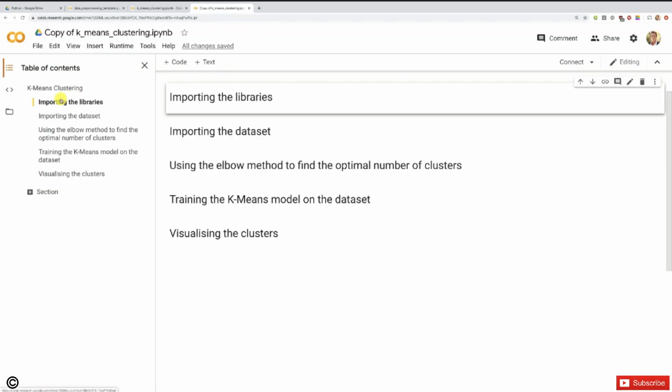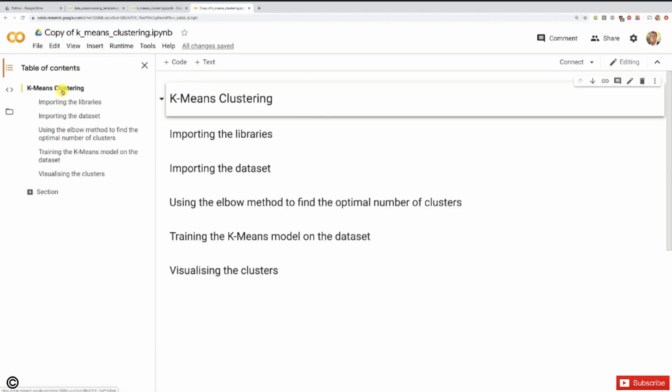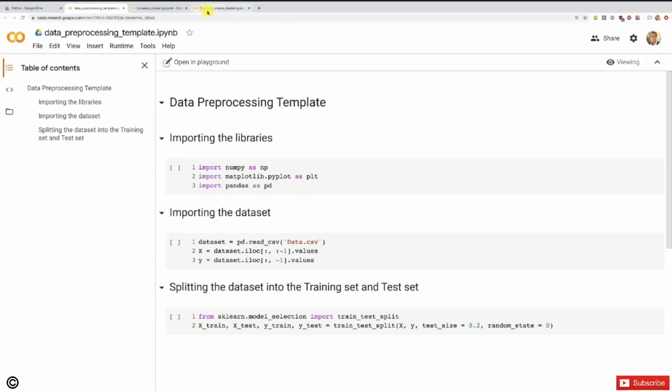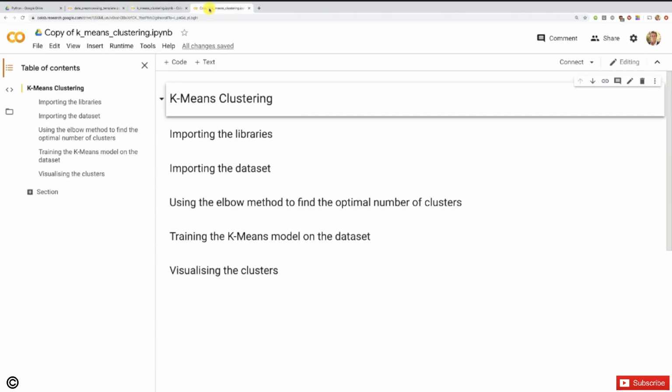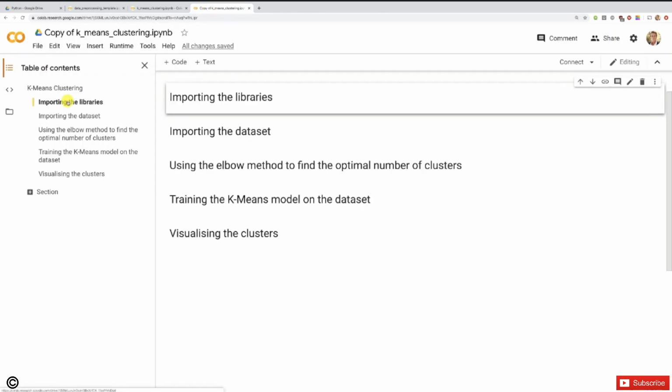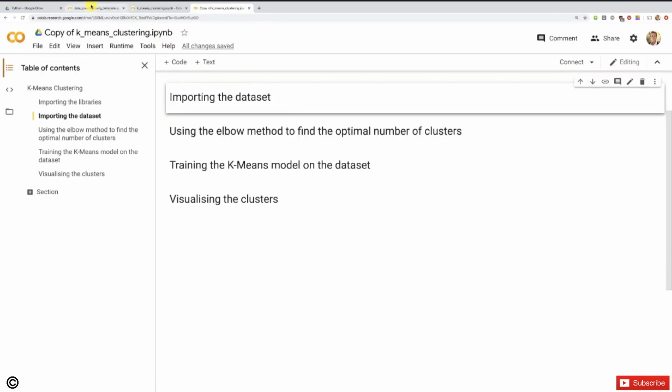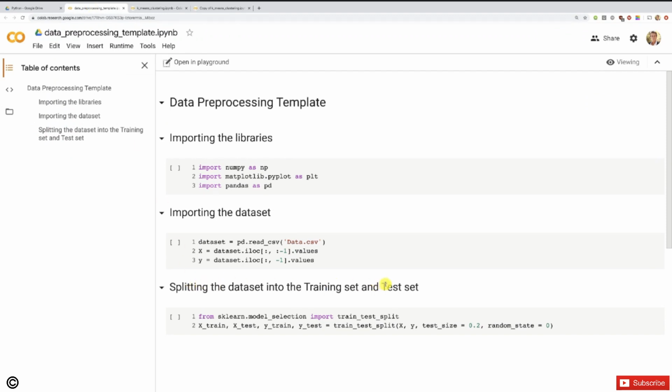And now in the next tutorial, we will start with the very first step, which is the data preprocessing phase. And as you can see, I actually prepared our data preprocessing template because even for clustering, well, the data preprocessing phase will be almost the same. As you can see, we are importing the libraries, importing the dataset, but then we won't have to, of course, split the dataset into the training set and test set, because indeed, getting a training set and a test set implies having a dependent variable containing the real results. And at this point, we don't have a dependent variable. We're just trying to identify one and to create one. All right? So no splitting the dataset into the training set and test set.